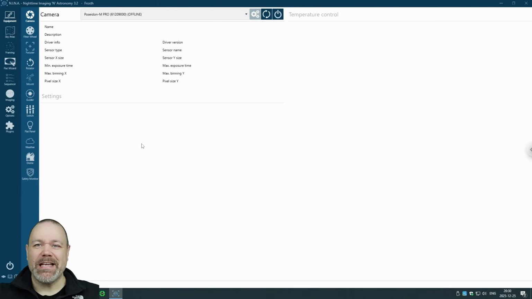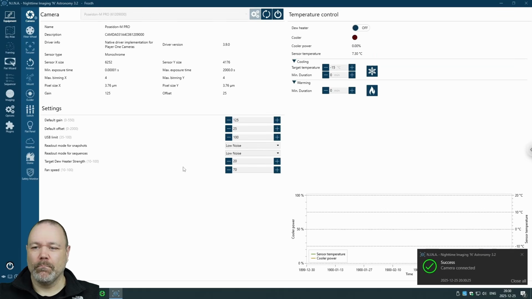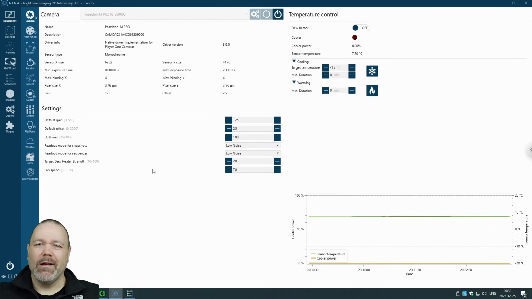Here we are in N.I.N.A, and first of all I'm going to connect all of my equipment that I will be using to capture this nebula. I'm using the Player One Poseidon M Pro monochrome cooled camera together with the Phoenix 7 position 2-inch filter wheel and the S-series 2-inch SHO filters.